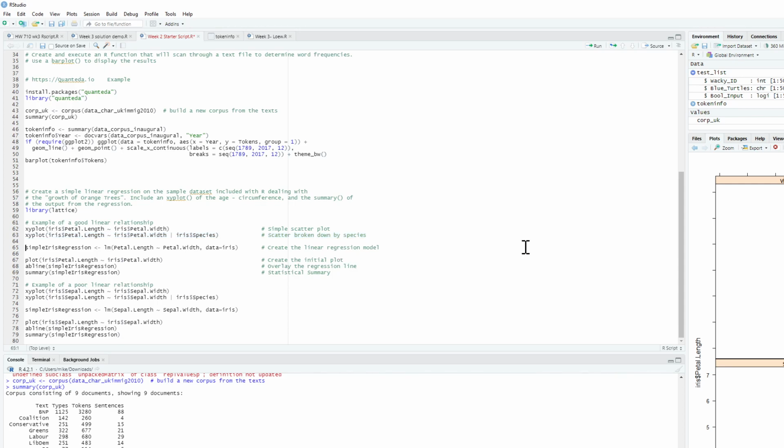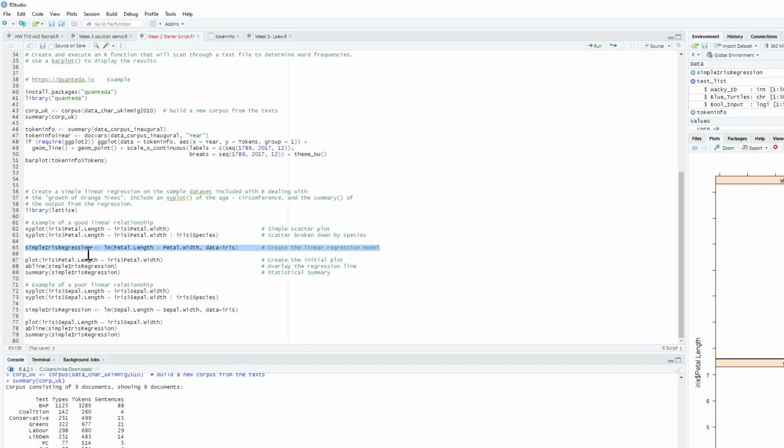And so here's the actual command to create the linear regression. It's the lm command, and you're going to compare the length to the width, and the data set I'm going to use is the iris data set. Now remember, from the instructions, it says orange trees. So if you turn in one with the iris, I'll know that you've just copied this and you didn't actually try to do it on your own. So make sure that you use the orange tree data set and not the iris data set, or you will get no points.